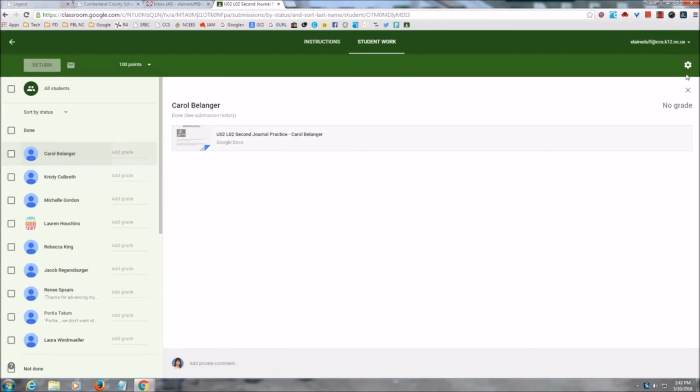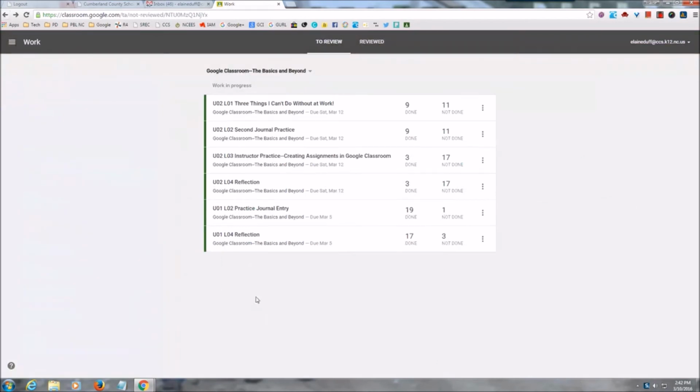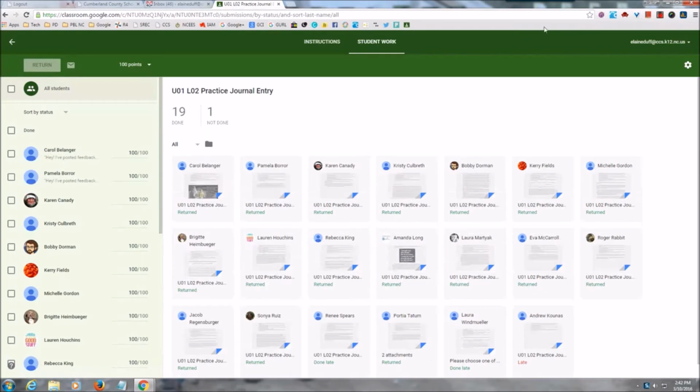Up here on the right is something I want to bring your attention to. There's a small gear icon in the upper right of your screen when you're in the grading screen. If you click on it, what will happen is it gives you the choice to copy the grades for this assignment to a Google Sheet. Now, what that does for you, and I really need to show you on an assignment that has some grades. So I'm going to choose a different one. If I click on the gear icon and send it to Google Sheets, look at this.